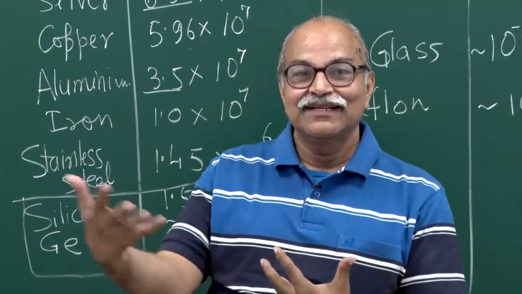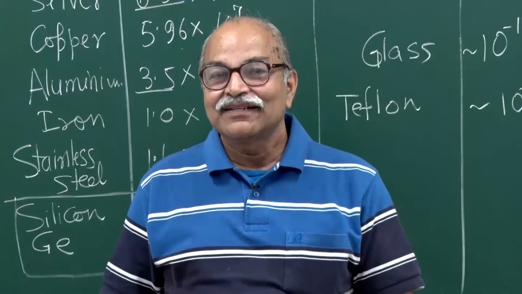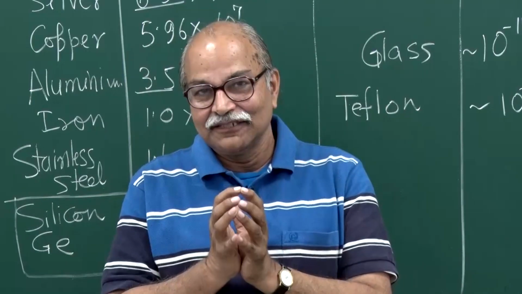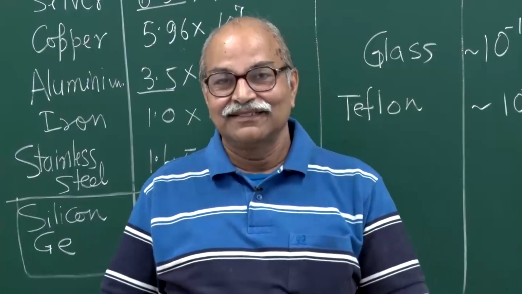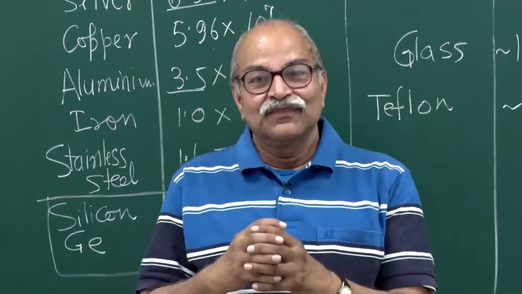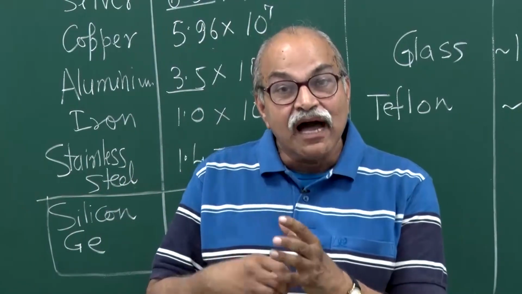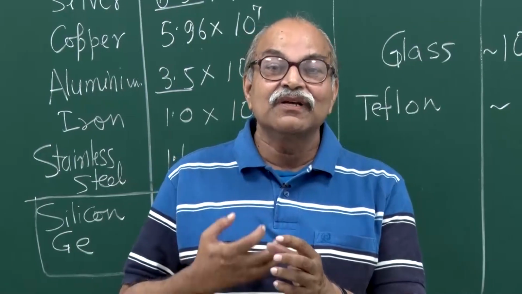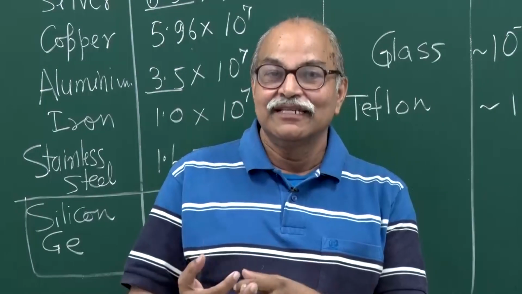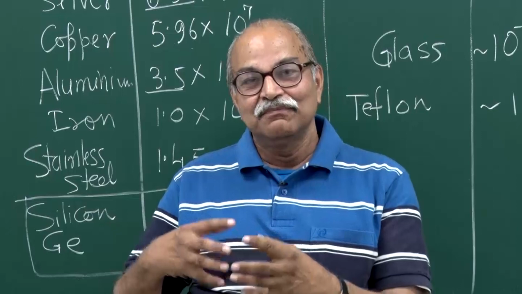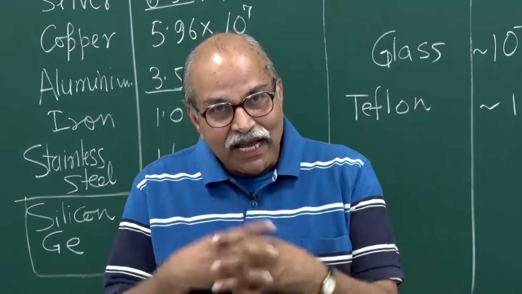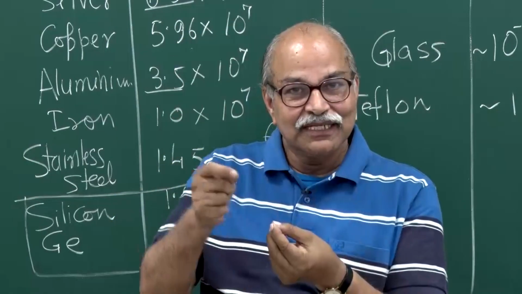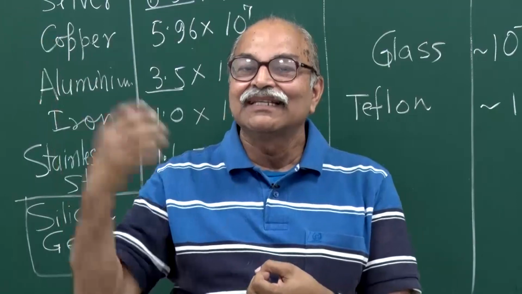Everyone knows, in class 8, 9 we all study this, that you have a lot of hydrogen in the core of this sun. In fact, the entire sun is just hydrogen, and in the core you have hydrogen at very high temperature and high density, and that is being converted every moment into helium. And when hydrogen is being converted into helium, it is combining the hydrogen ions, which are protons in fact, because hydrogen has only one electron, and at high temperature that electron goes away.